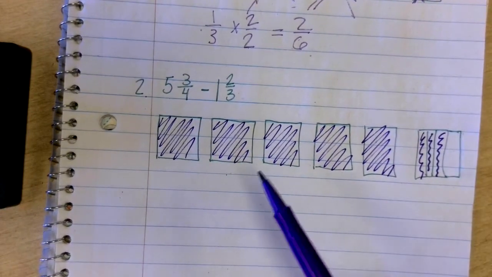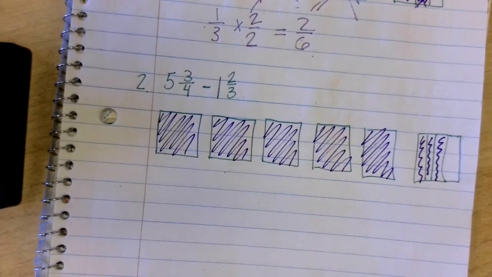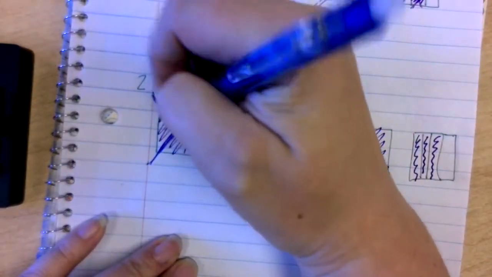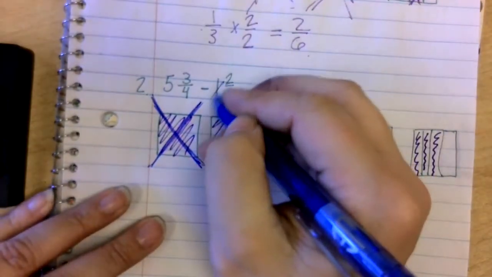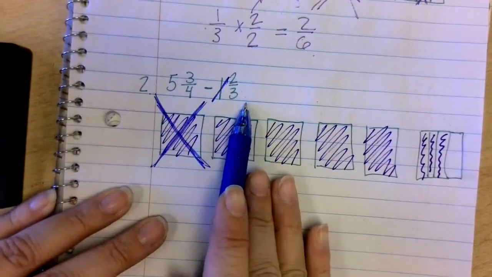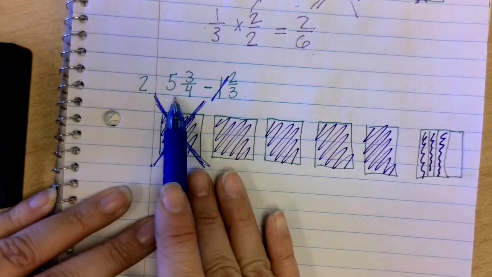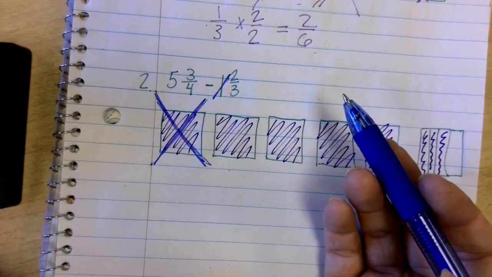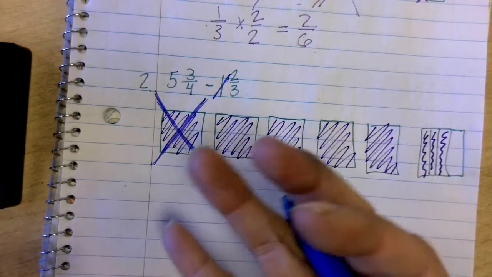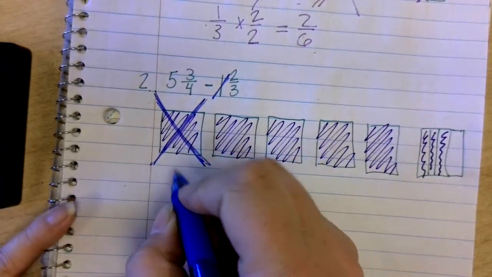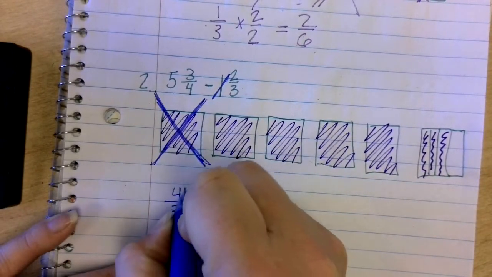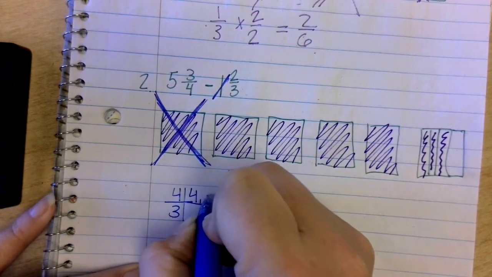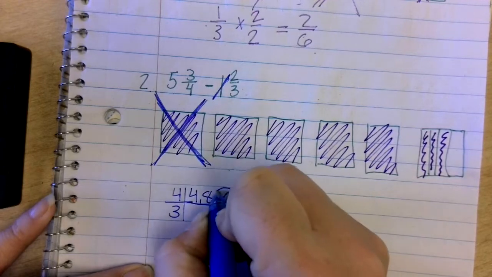All right, so now I need to take away 1 2/3. So the 1 is easy. I can just go ahead and mark out, let's just take away this first one. Okay, that's gone. So now I just need to take away 2/3. So the first thing I'm going to have to do is see how many fourths is 2/3. Well, that really doesn't work. We have to find our common denominator from 4 and 3. Okay, so we can make our list and find that our common denominator is going to be 12.